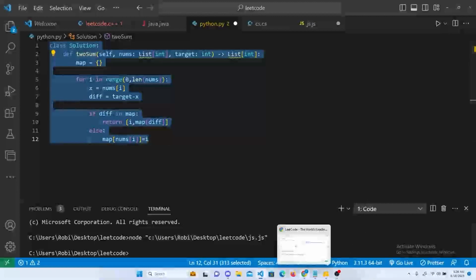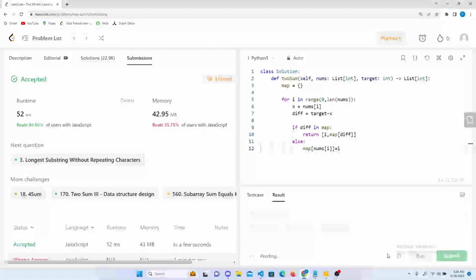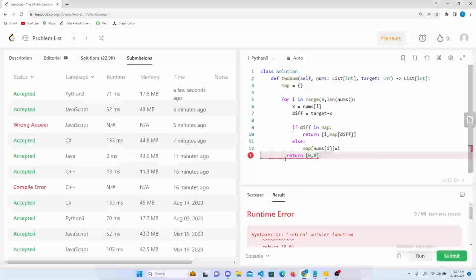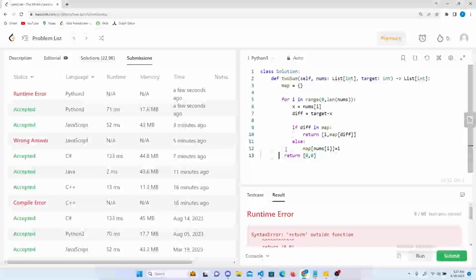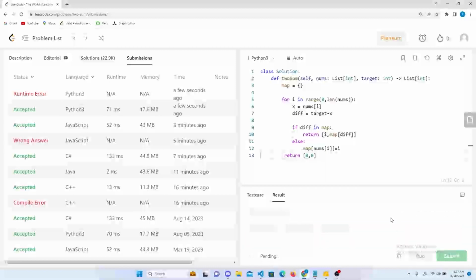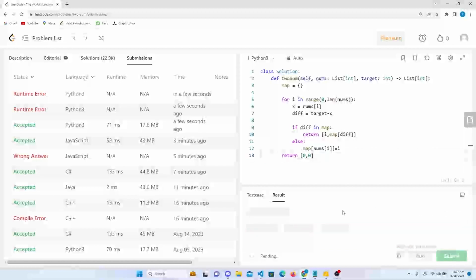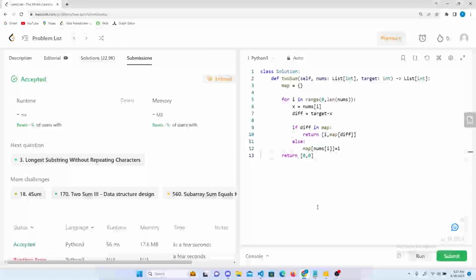Let's test this out. And from what you can see, it's pretty efficient. Just an idea, we could return something at the end, because it's good practice, if you cannot find anything, to return something at the end. Okay, and from what you can see, as I said, it beats a lot of people.